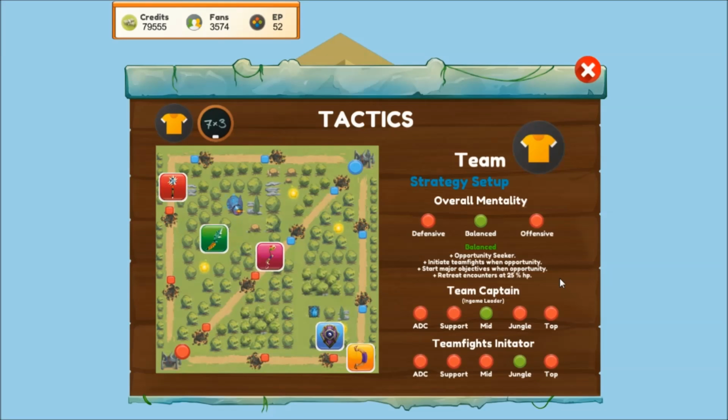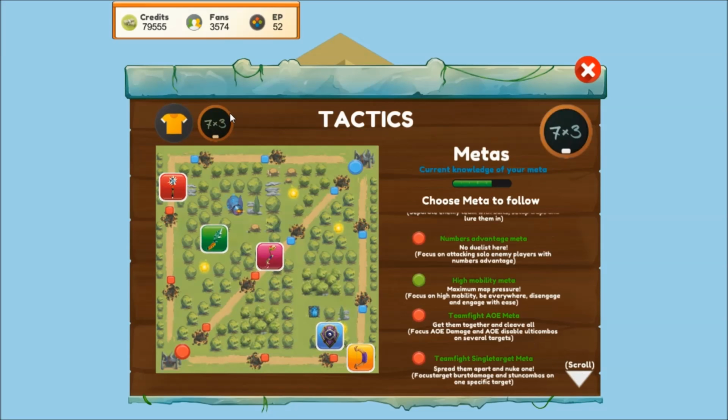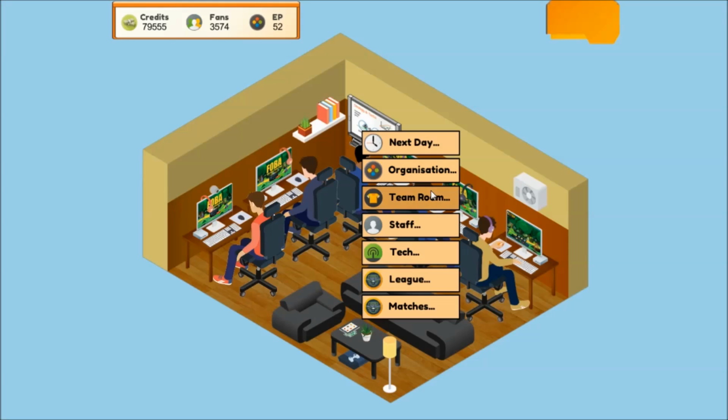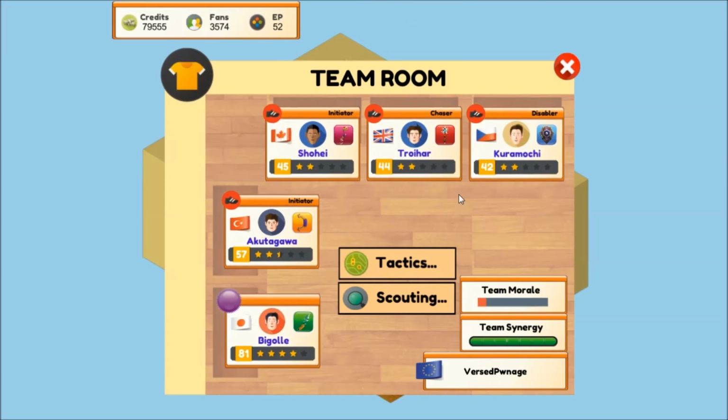But again, this suffers from the same problem. It expects you to just know going in what these things mean. Doesn't explain that at all. And then it doesn't really give you any real feedback. It gives you even less feedback than before, because you don't even get random events anymore. You just play a game as a team. That's it. That said, I like the concept of having your own esports team and managing them.